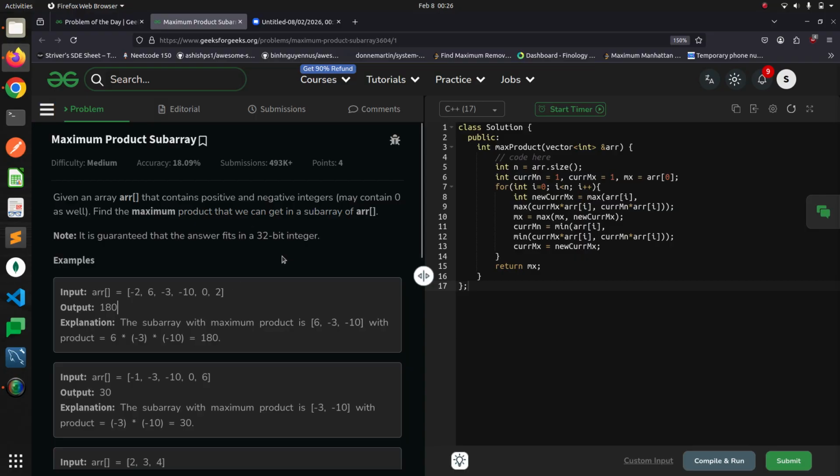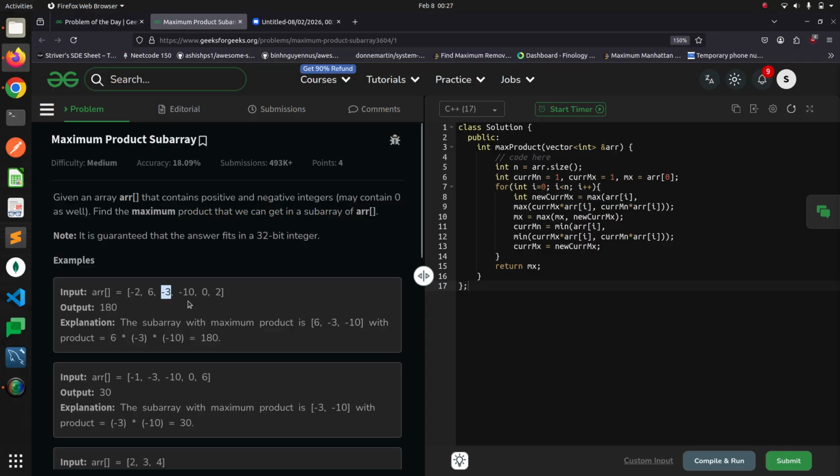If the integers are positive, then what we can simply do is find the maximum subarray product ending at the current index. For example, while iterating, if we are standing at -3, we will find the maximum subarray product ending at this index. That will be -2, 6 and -3: -2 times 6 is -12, and -12 times -3 is 36.